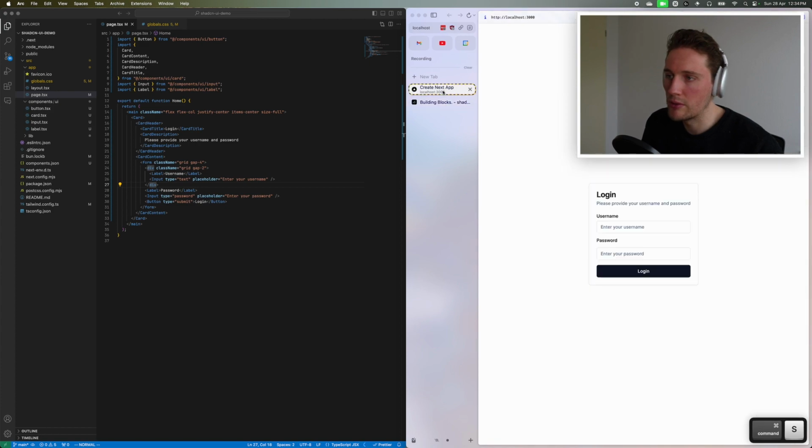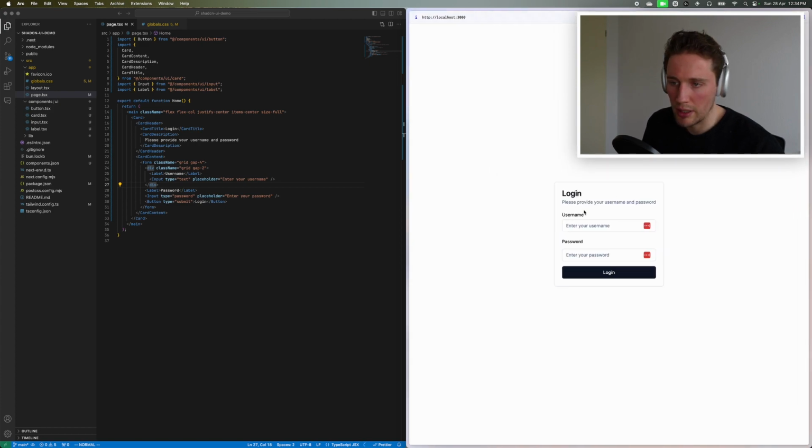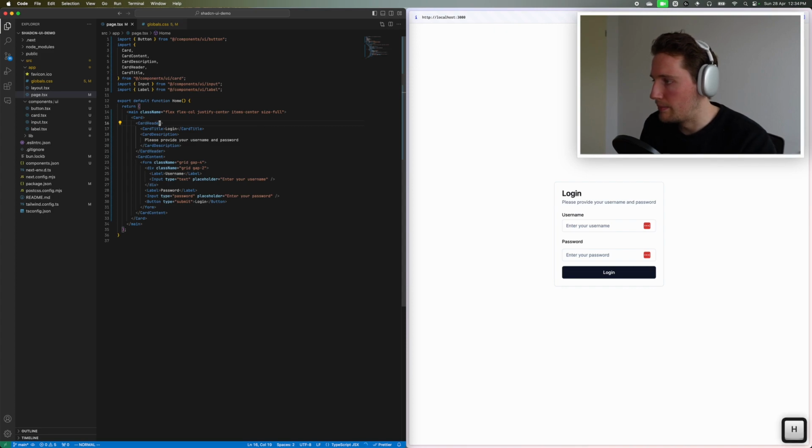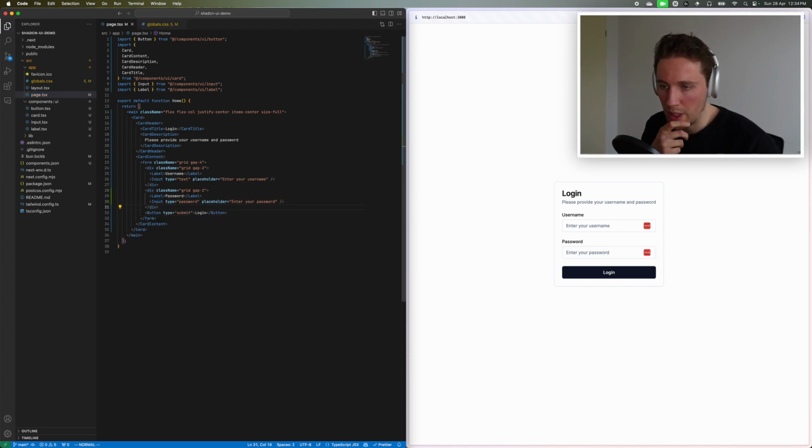Now, if we go back to our application, how does this look? Oh yeah, this looks better. The spacing is just nicer, like this. And you can also see that the elements now are also a bit more spaced out. So let's do the same for the password. Yeah, this is looking better already.